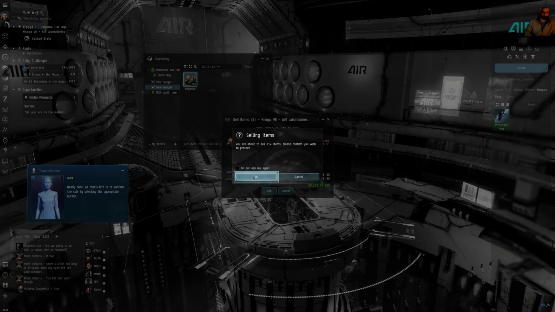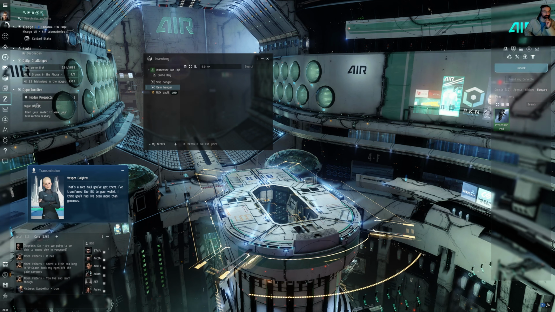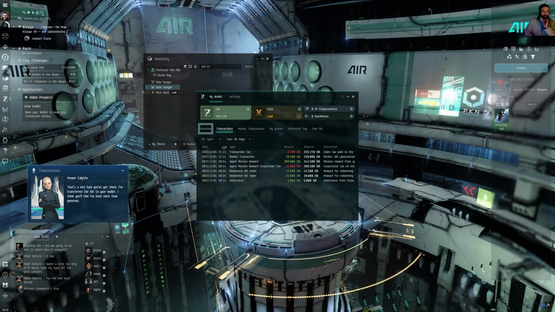Nearly done. All that's left. That's a nice haul you've got there. I've transferred the ISK to your wallet. I think you'll find I've been more than generous. Here's your wallet, shows all your transactions.